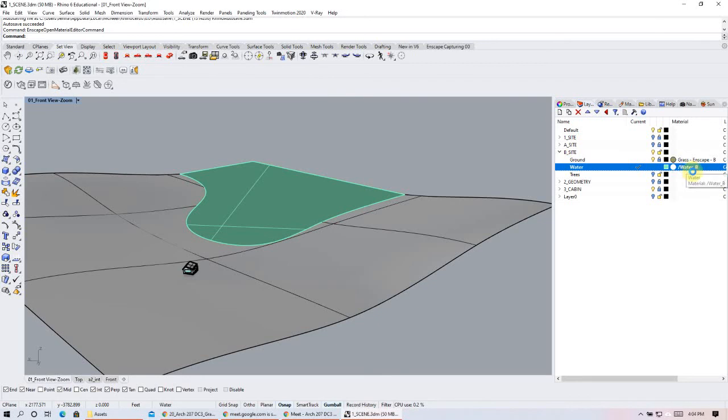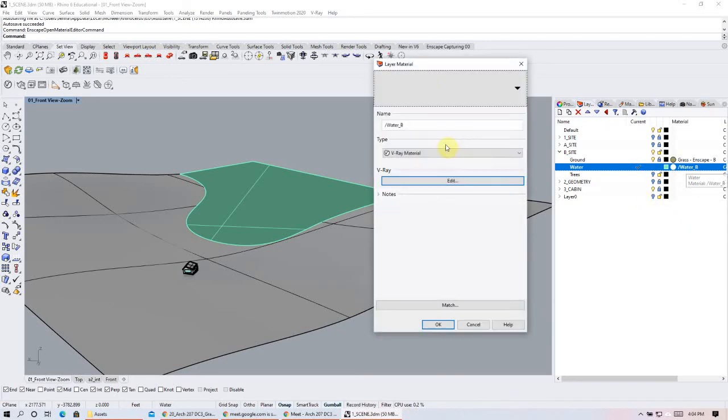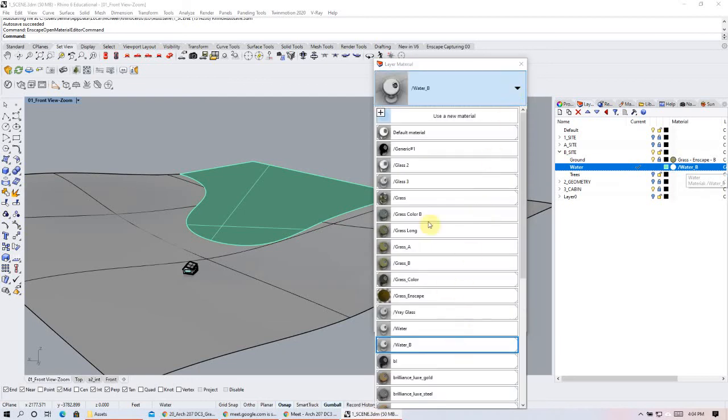So I'm going to select the material. It should open the material editor window. We'll create a new material. We'll choose Enscape.